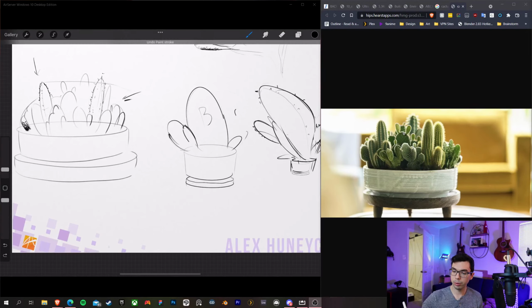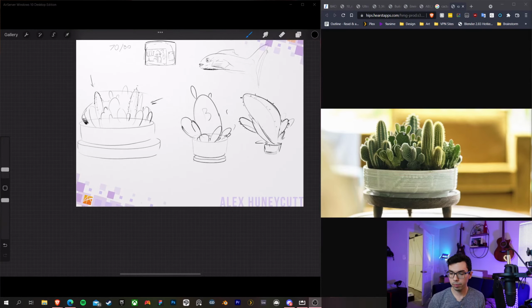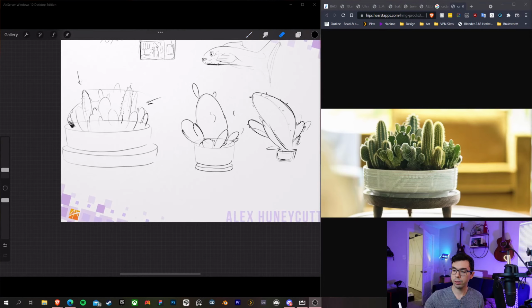Then we'll have another one here, which allows us to do this. So this potted cactus has been designed in a way that is still taking elements from the original reference, but you're designing with visual appeal principles.